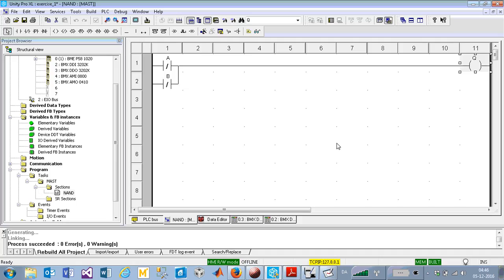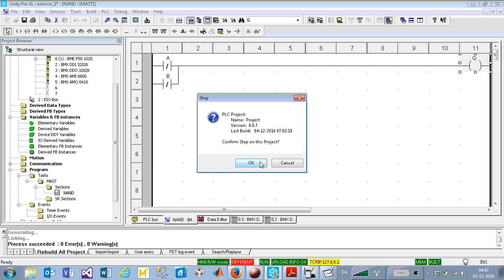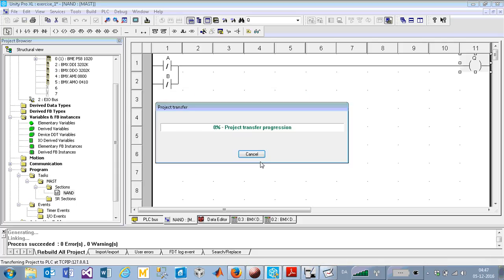And if everything is okay, we are going to get 0 errors and 0 warnings as it is in here. So it looks like everything is okay. And I'll say connect. And I need to make sure now I download the project onto the PLC, so I just click on download and I say transfer, yes.